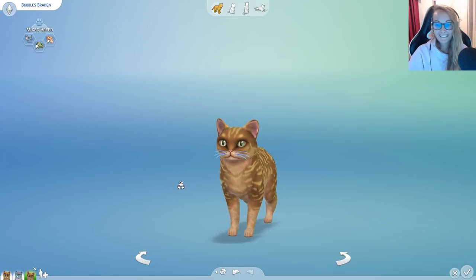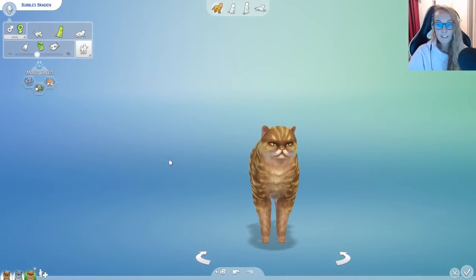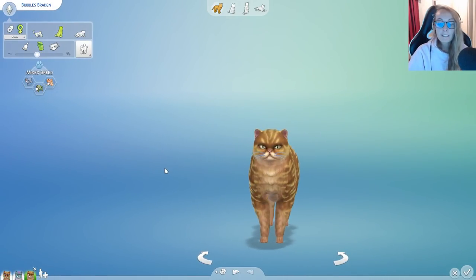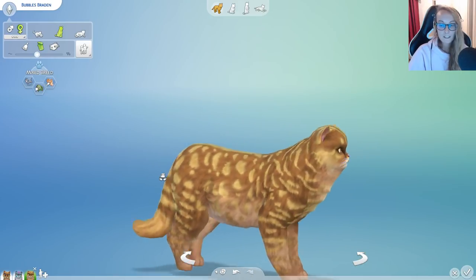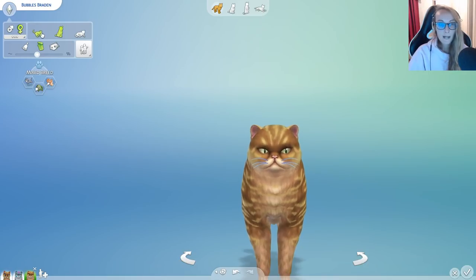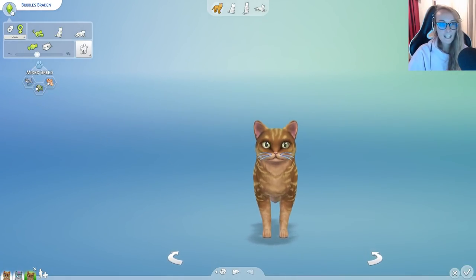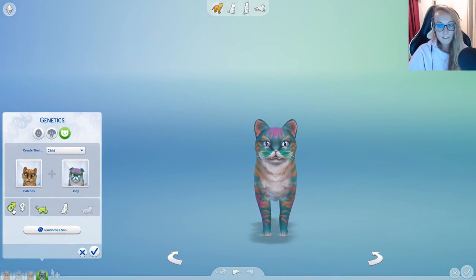Bubbles, darling. So this is little Bubbles. I will age her up into a cat for you guys to see what she looks like. She definitely has the face of her dad, but the colorings of her mum. So this is what she looks like as an adult, but I am going to leave her as a kitten. I think it's a girl. Yes, it is. So this is their daughter, and then let's see what their son would look like. We're going to breed with the dad again, and then we're going to go for a boy this time.